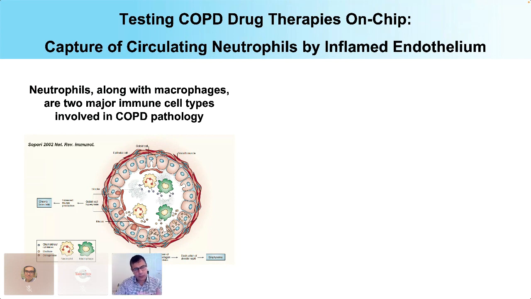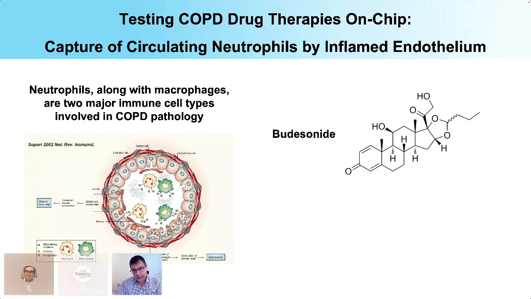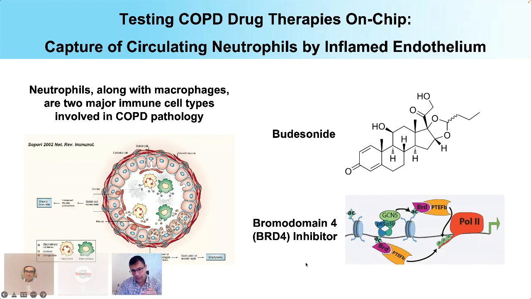So we said, what if we try to make a COPD lung Airway-on-a-Chip to mimic that and apply this platform for therapeutic testing? Since there's no treatment for exacerbation, really, it's more palliative, and a common treatment is steroids, and we use budesonide as a standard of care steroid that's given in clinic. And we wanted to compare it with an experimental lead drug from our pharmaceutical collaborator to see how they compare in preventing recruitment of immune cells to the lungs.